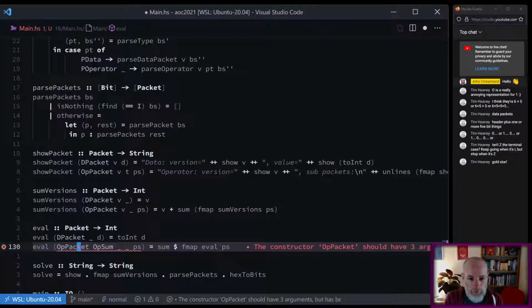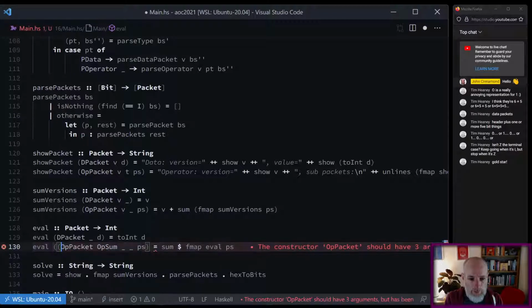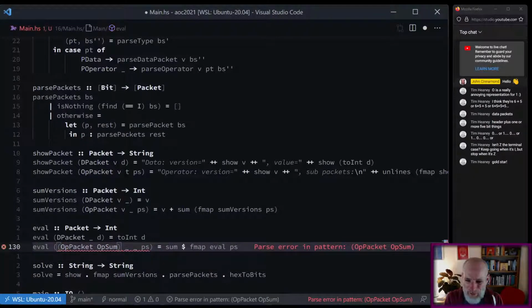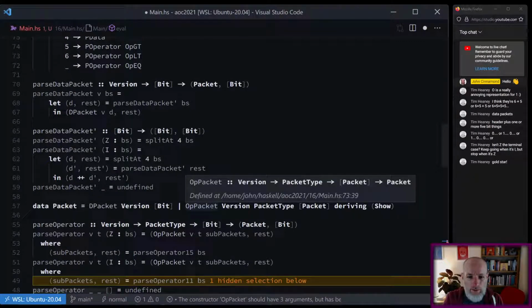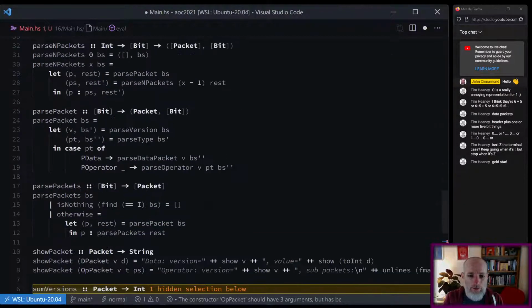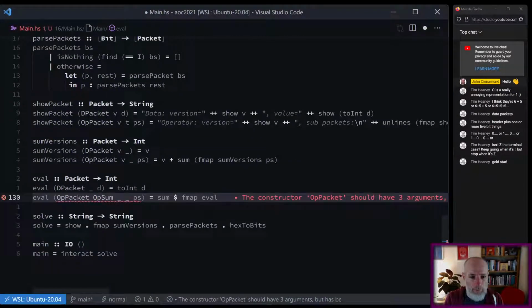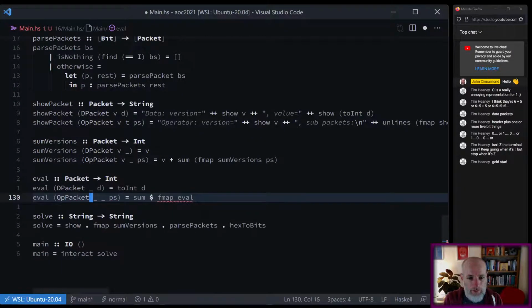Alt packet should have 3 arguments. Oh, it's not alt packet. Is it alt packet? Right, okay, I put it in the second argument.